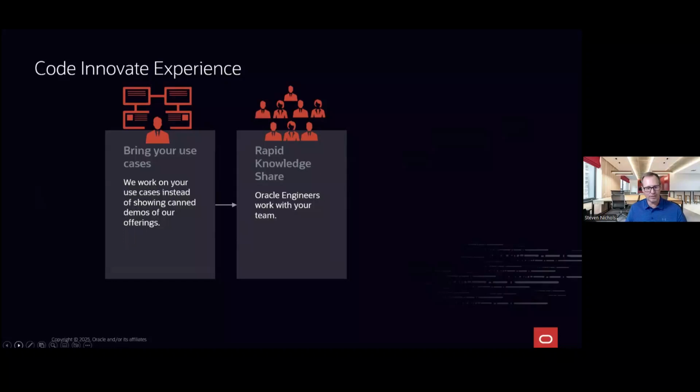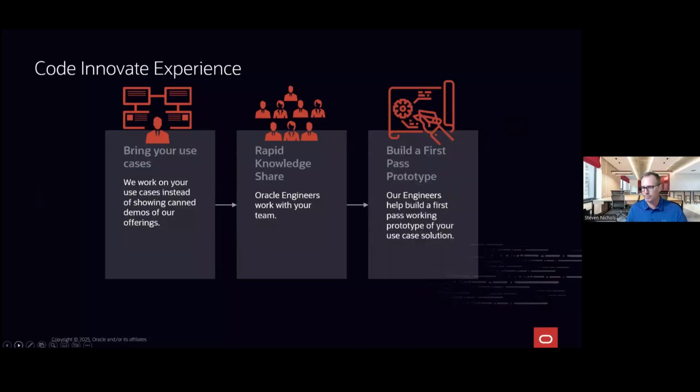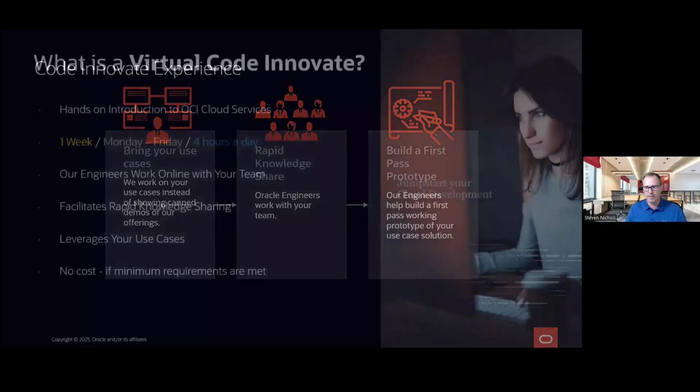We found that this approach, working with customers and Oracle engineers together, rapidly allows you to share knowledge between Oracle and you all. And at the end of the time, and you'll see what a Code Innovate looks like in a moment, you'll have a first pass prototype or a minimum viable product working that is on your use case.